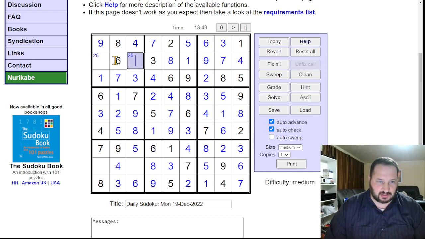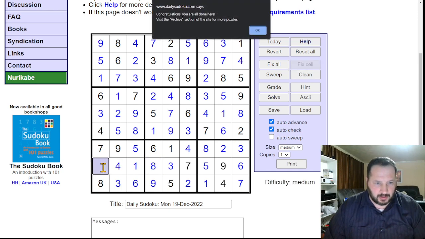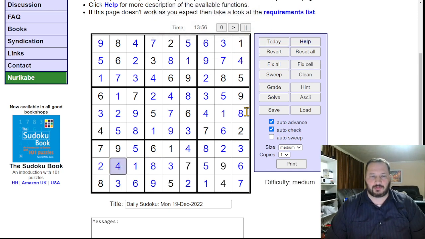If there's a 5 in this column, then 5 has to go here. 2 has to go here. The 2 numbers that are missing down here, folks, looks like a 1 and a 2. And we have a 1 and a 2. So they'll flip spots, 1 and a 2. And there you have it, folks.